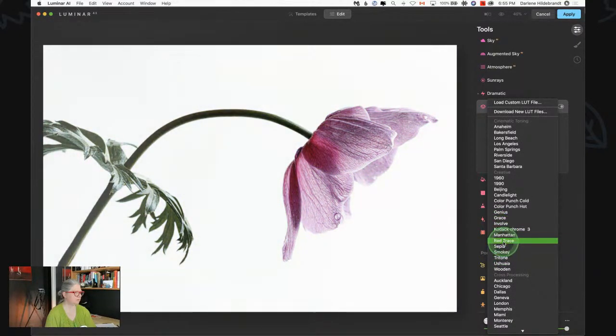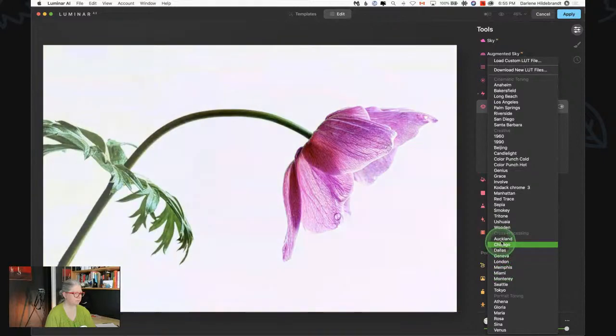Is there anything that grabs you? Tell me if you see something that stands out. Sometimes these cross-processing ones are interesting. There's an Auckland one for Trish. Yeah, I like some of the ones up at the top first. Let's go with one of these.